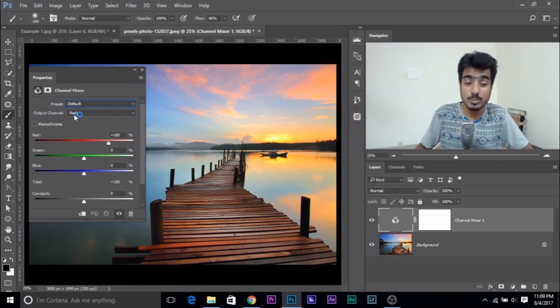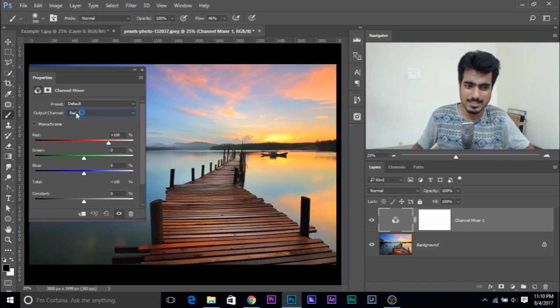Now, this is the output channel. Don't get confused, this is just the target. If red is selected, we are targeting the reds. If green is selected, we are targeting the greens. If blue is selected, we are targeting the blues. What do I mean by targeting?